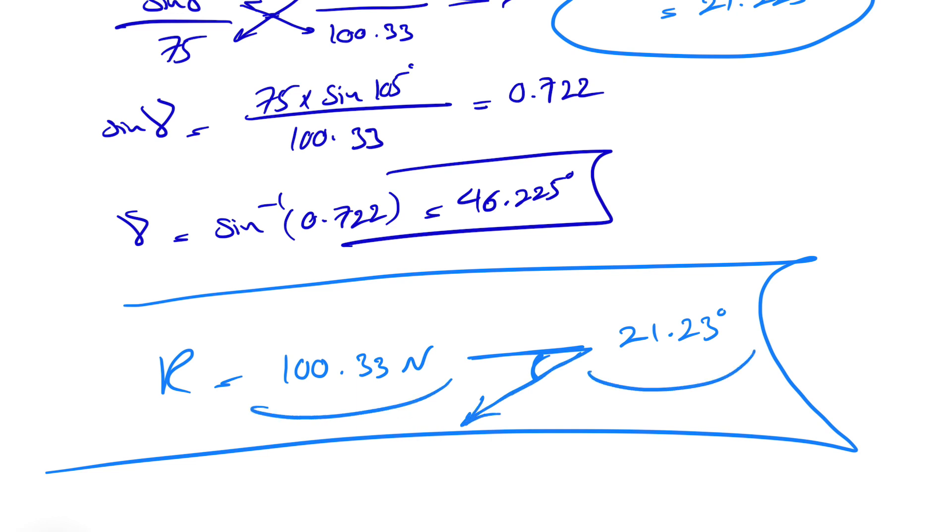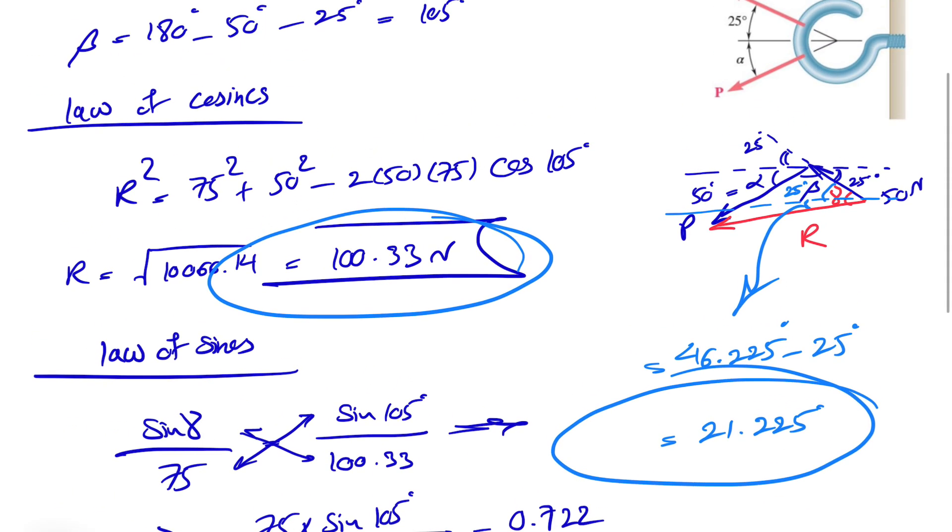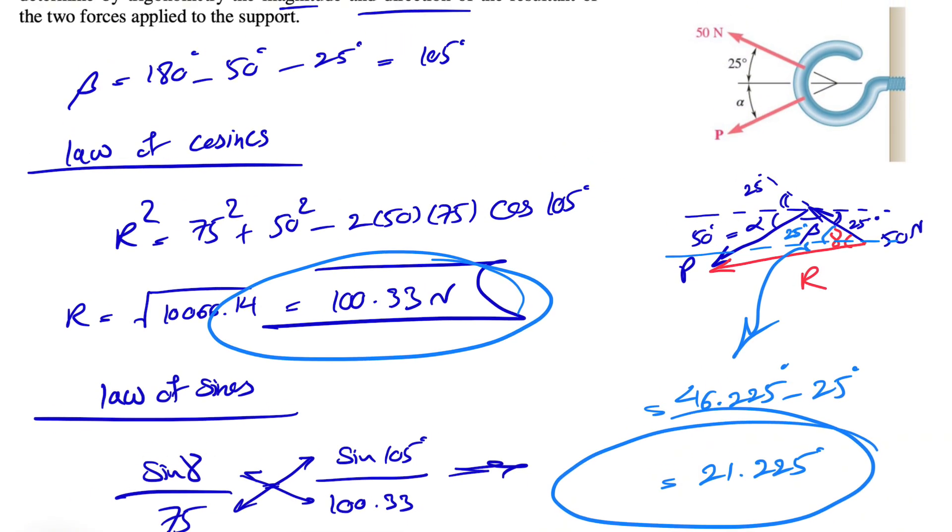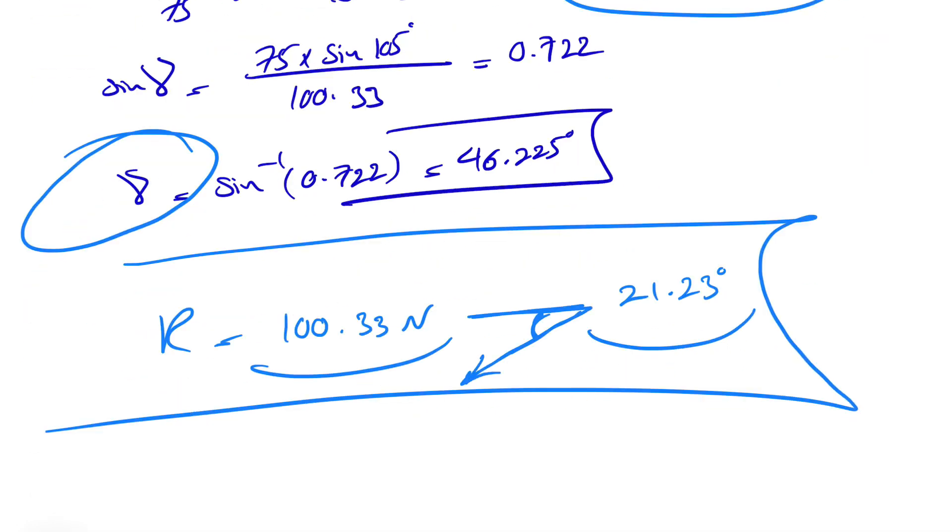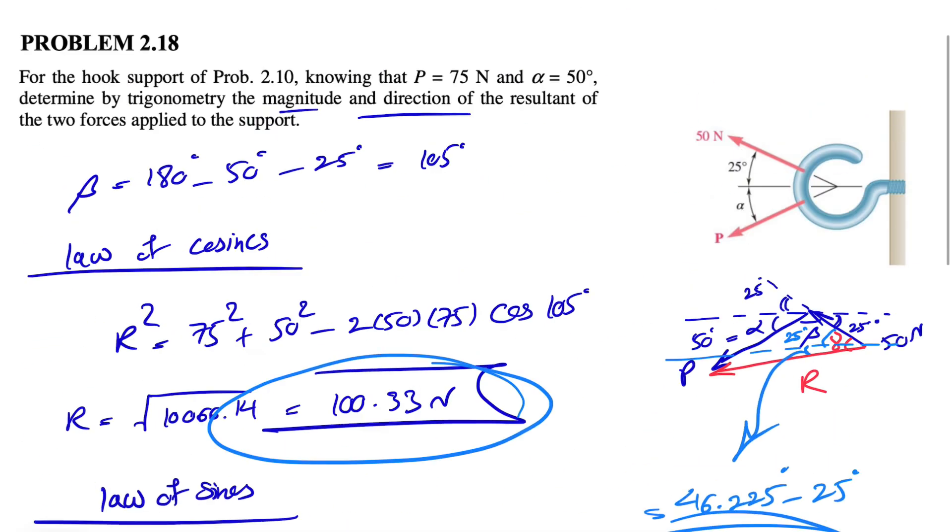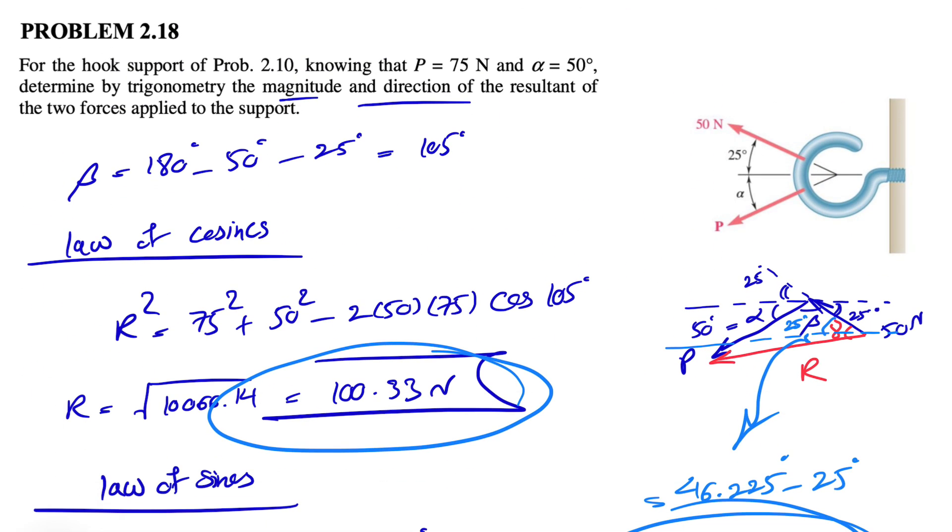Again, to show both the magnitude and the direction by the angle. The reason that we didn't go with gamma is because gamma is kind of like a random angle that cannot be a reference for us, because it's the angle between R and the 75 Newton force, which makes much more sense horizontally. Hope everything was clear. You should be seeing the answer for question 2.10 right now on this screen. Let me know if you have any specific problem from the textbooks we are covering in this channel, and we can cover it in the next videos. You guys take care. I'll see you in the next one.